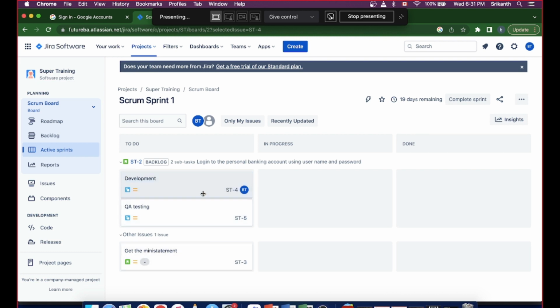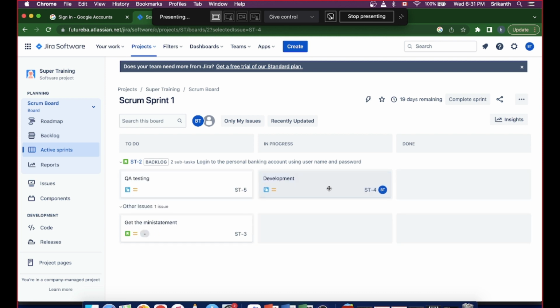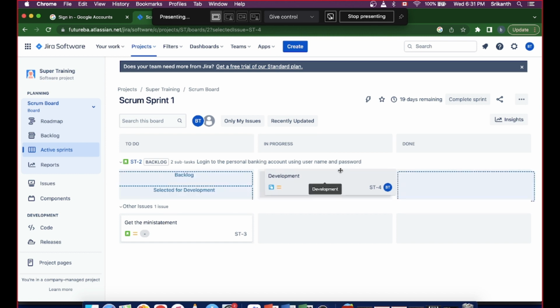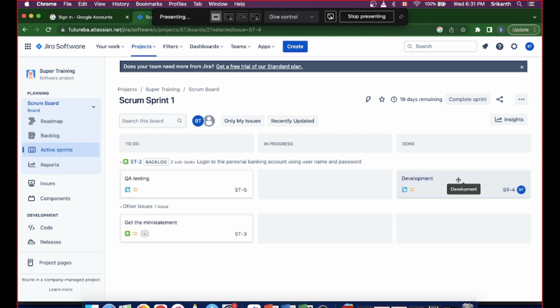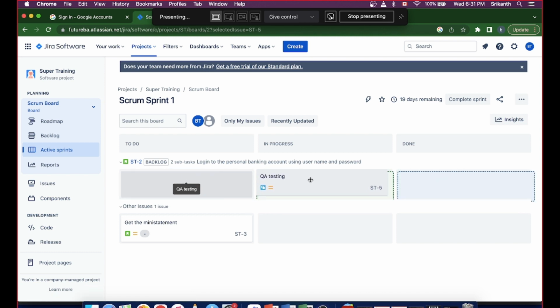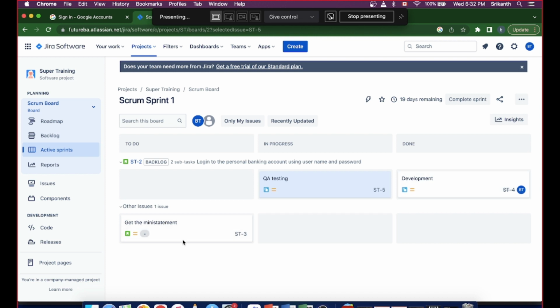So if development is carried out by the dev, then he'll put this card here and continue his development, and once he has completed writing the code and sends it for deployment, then he moves it to done. Okay, and the tester also, when he is doing the testing part, will put it in progress, and when the testing is complete and all the test cases are passed and the story is ready to go, then he will move this card to here. So after this is done, the developer will take this.